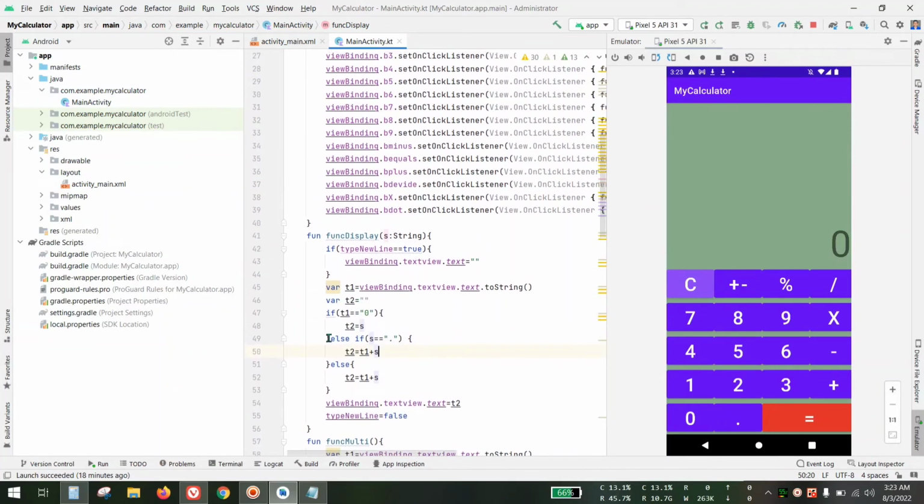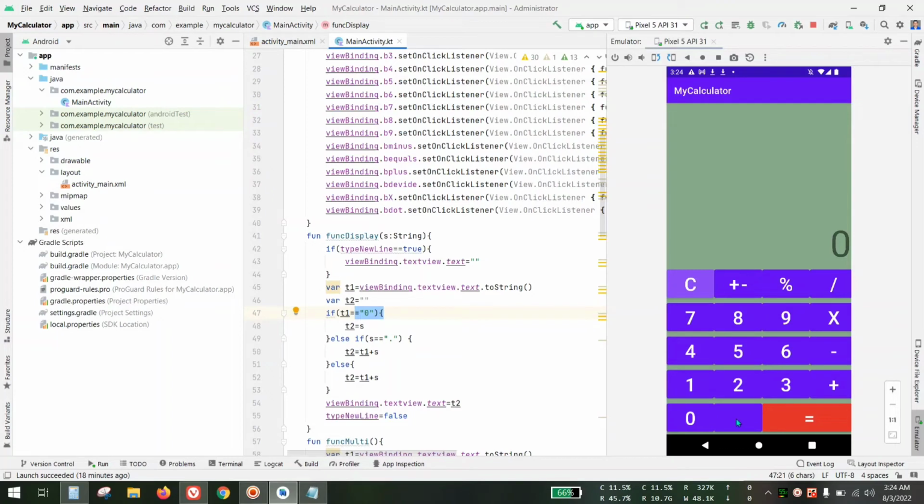Sorry, there is a mistake. I have to perform this at first because the first statement is checking that if t1 is equals to 0, then t2 will be s. Despite my making this an else if statement, it will first check if it is 0, then remove the 0 from the screen.